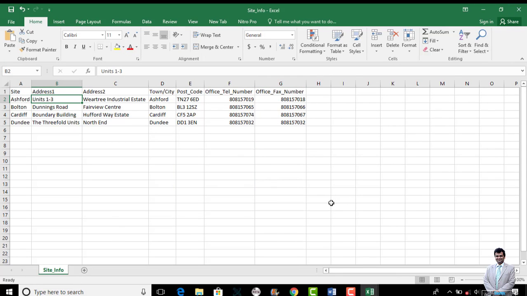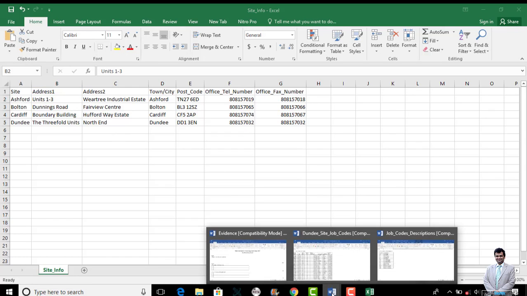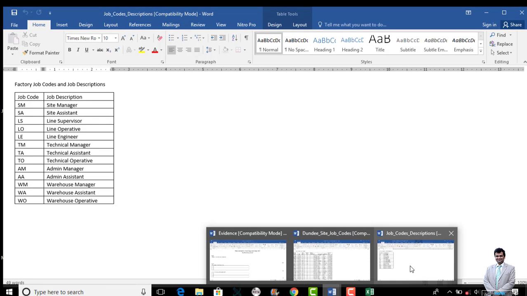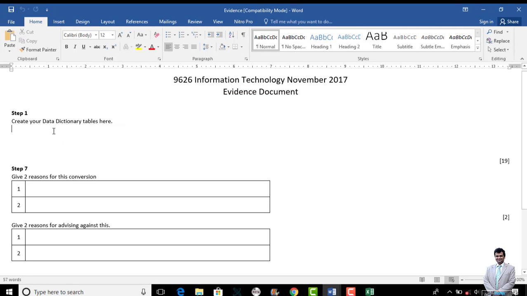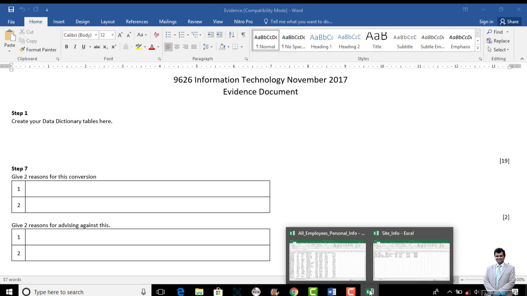Now, as far as the evidence document was concerned, what we were supposed to do is that before importing, we were supposed to tell what will be the structure of the data. What do I mean by that? We were supposed to tell in the evidence document, for example, in this table, make a table and tell that the following field names are there in this table.